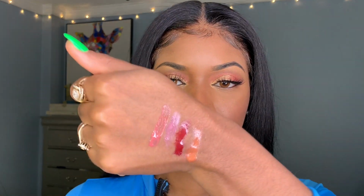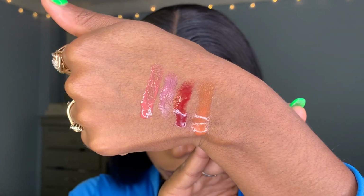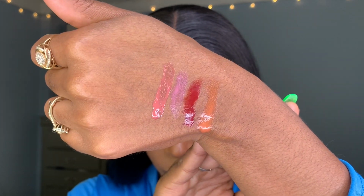Now it's time for Fenty Glow. Let's swatch it. Here's how it's looking. It's a little bit brighter than the Mauve Wives. And it has a little pinky strawberry kind of color. That's what I'm getting. It has a little bit stronger smell, but I really can't tell you guys what it smells like. I'm really trying. It doesn't smell bad. Of course it smells good, but it doesn't have a strong smell.